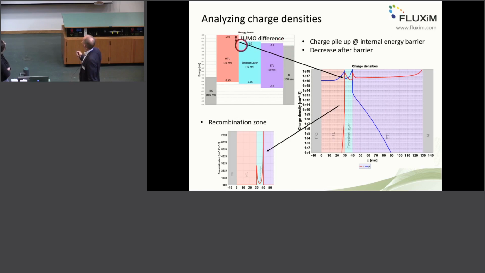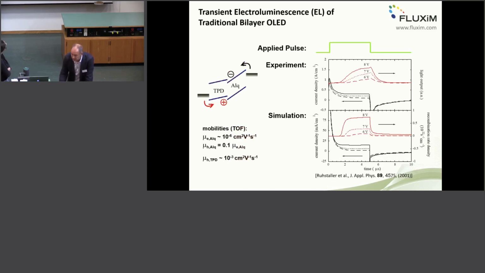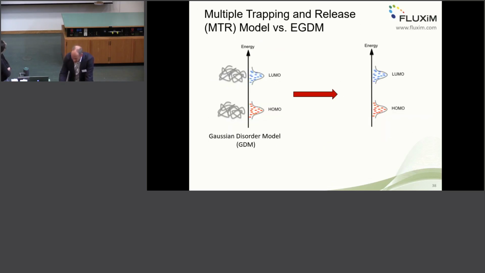And in this example, it's quite a typical 3-layer device where you have a barrier for electrons that came from the cathode. They would be piling up here, shown in red here, and the holes come from the anode side on the left. They would probably pile up at this interface. That's why we have a blue peak there. And it turns out that quite often you would get a split emission zone where you have high recombination on both sides of the emitting layer. This was also studied experimentally by Marcus, who presented 2 days ago. Yeah, and I think I will jump a bit further.